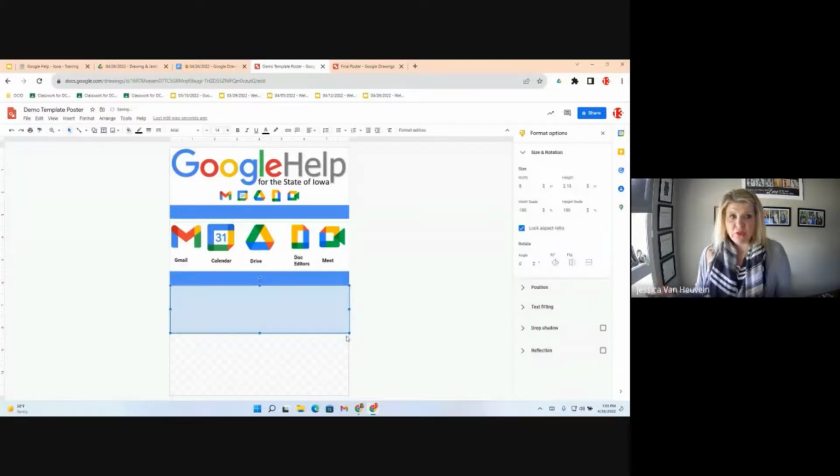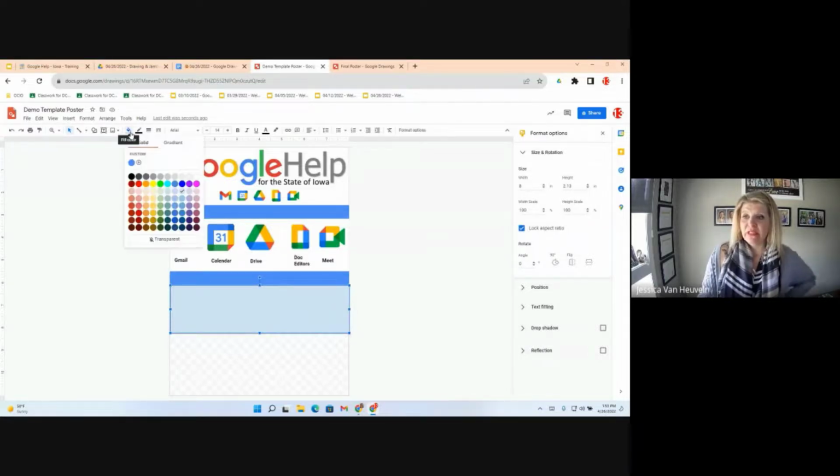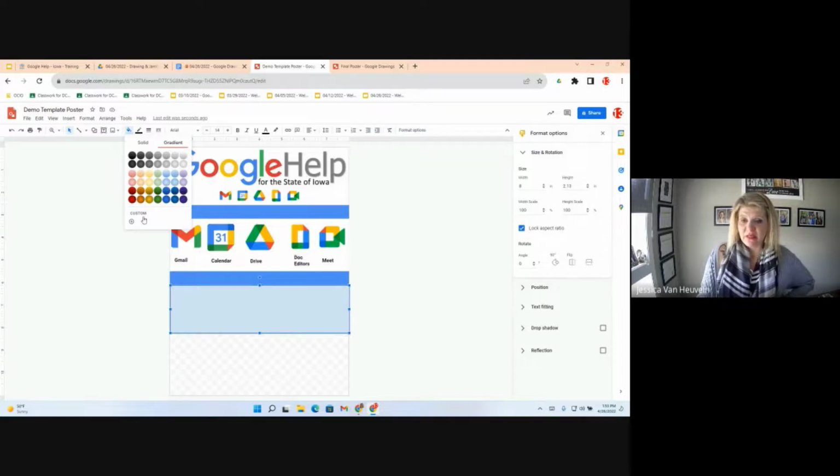Okay, same issue that we just had before. It's in the front, but let's get it formatted to the way we want first. This time we're going to fill, but we're not going to choose solid. We're going to go to gradient, and we're just going to pick any of these, but you notice you can do the same thing. You can customize and etc. I'm just going to go ahead and choose one of these pretty blues, I'm going to select this one.